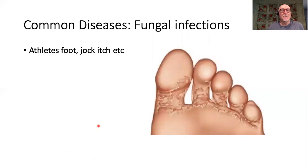Some other diseases for you, just to finish off your day. A very common condition are fungal infections of the skin, but they tend to occur in creases and in areas of high skin moisture and high humidity. So, for example, in these folds underneath the toes, this is a fungal disease called athlete's foot, which is probably familiar to many of you, and no, you did not get it from the gym showers. We probably all carry this fungus as a normal part of our microbiota. But under normal circumstances, it does not cause a problem. There are just certain times, and we don't always understand the reasons why, when all of a sudden it starts to take over.